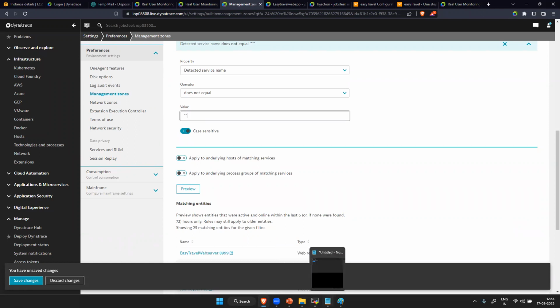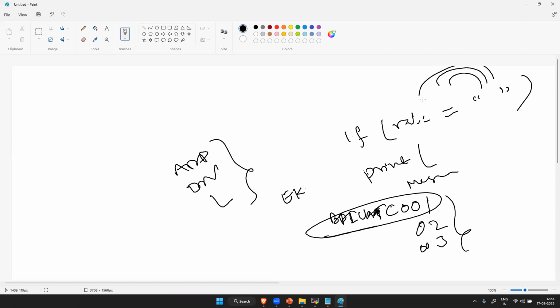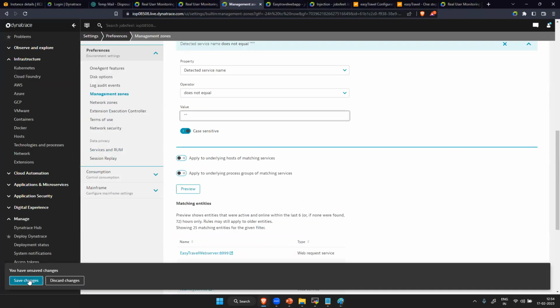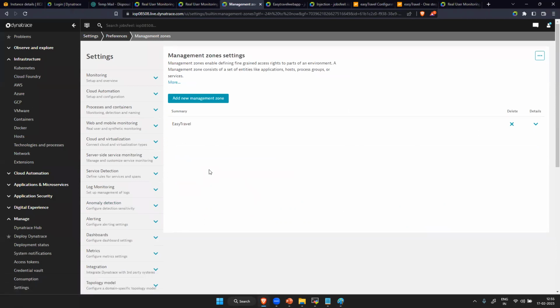Like in a script, you have written any condition, if statement, some value equal to double quote, then you are printing some value, like some variable, and then giving the message, correct? Say yes or no, if you are a developer. You remember that? So any value will be taken, and then you give the print value. In the same way you can create a proper regex and configure that. So you can save changes. You can see some regex patterns on YouTube, how to create a regex, all those things.